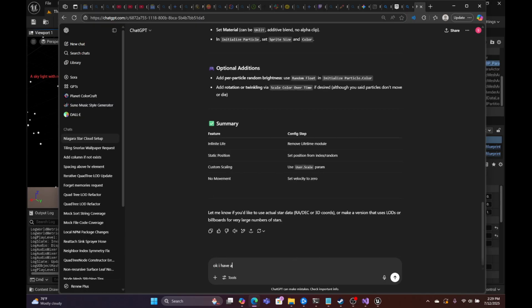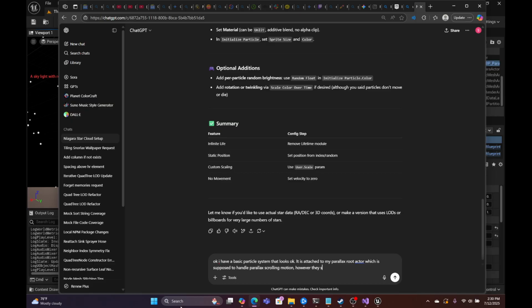Okay, I have a basic particle system. Looks okay. It is attached to my parallax root actor, which is supposed to handle parallax scrolling motion.